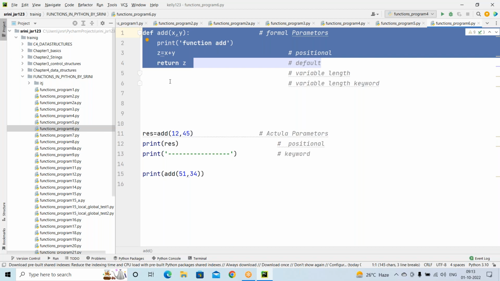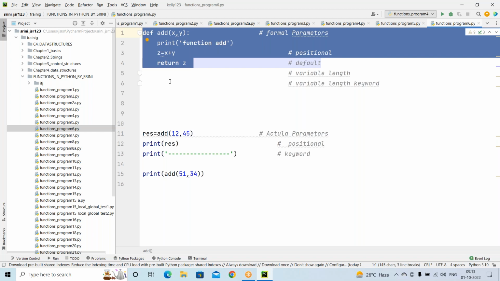At the time of calling the function, you are passing actual values, actual objects. Whatever values you pass to the function at the time of calling, that is actual. Whatever parameters you specified in the function definition, that is formal. Clear?